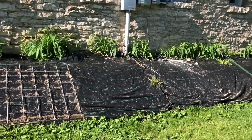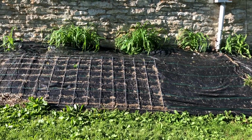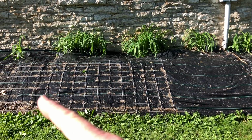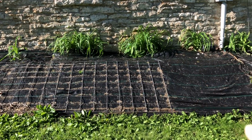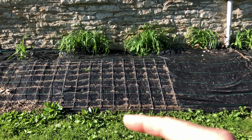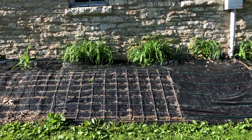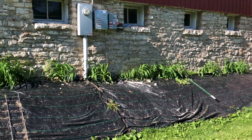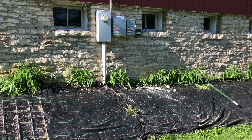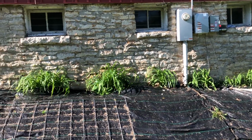So we were trying to think of something that we could plant just along the front part here, and we could even put a cow panel behind it to kind of block it, but that it wouldn't grow into the grass area. So if you have any ideas for a north-facing steep area, let me know.